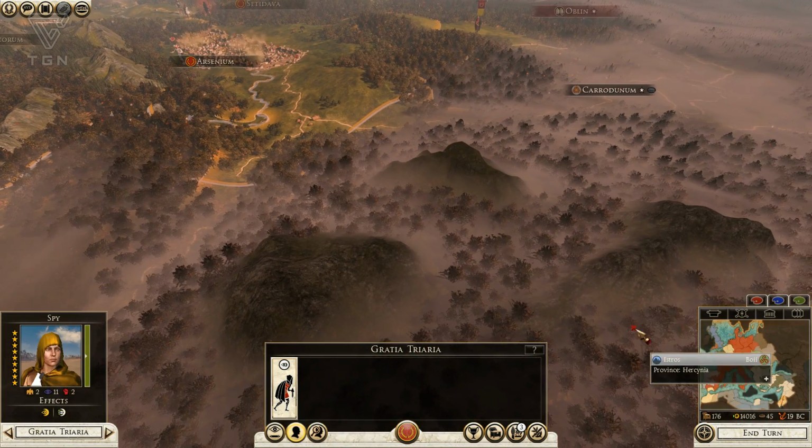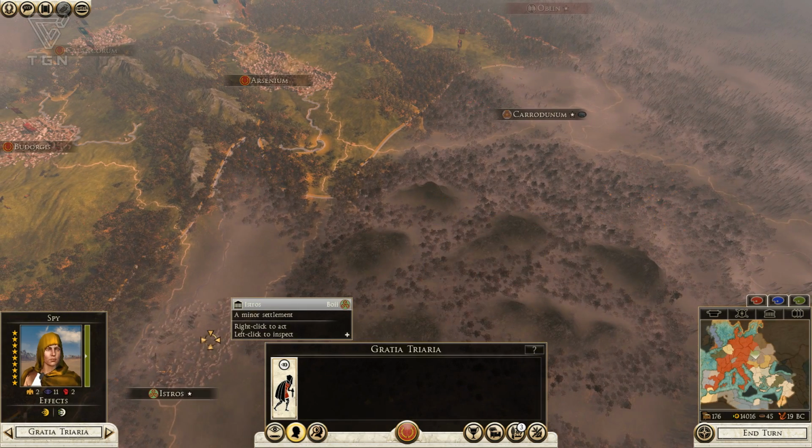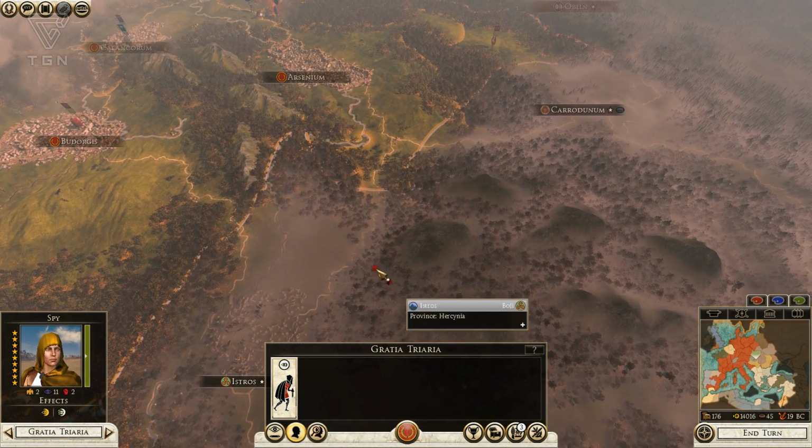The Boii. Where did these guys come from? They must have re-emerged. Eastros. Oh, the Helvetii probably lost control of Eastros and the Boii came back. So that's kind of interesting.